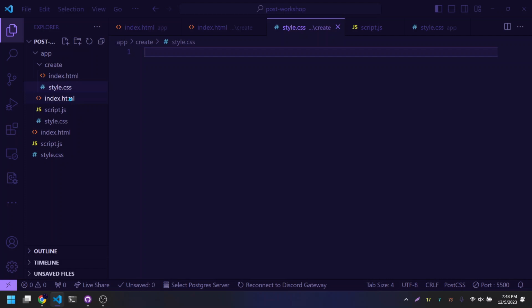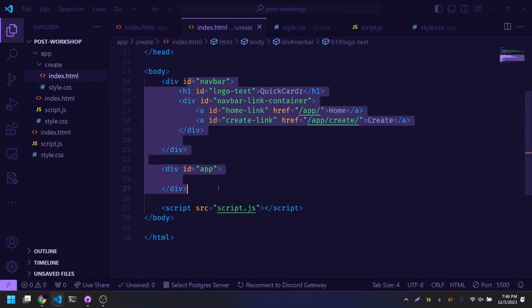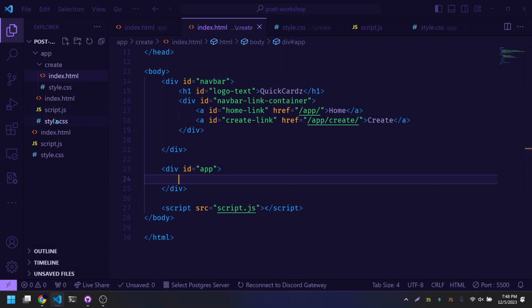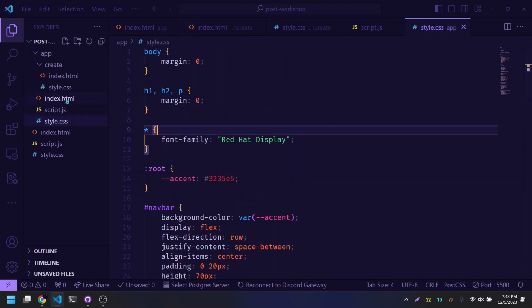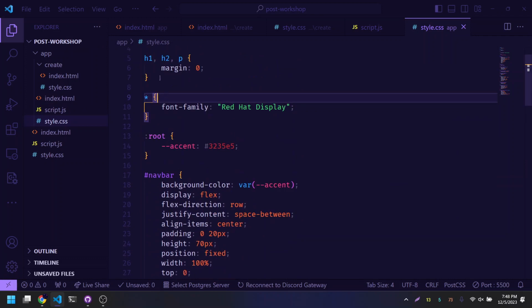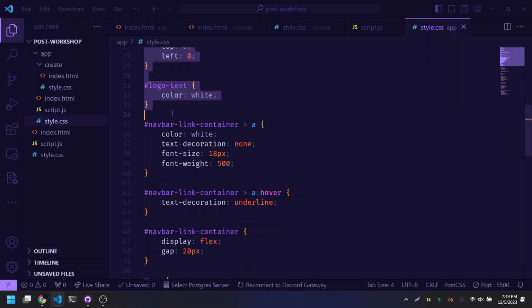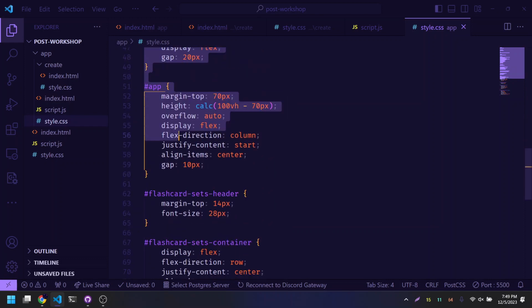But notice that we have the same navbar, the same logo text, the same everything, right? But that's all in this file. We have to somehow get only the relevant stuff from that file. The way we're going to do that is separate this into its own CSS file that we can use everywhere. So I'm going to copy all of this stuff.